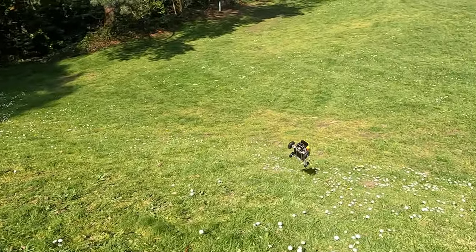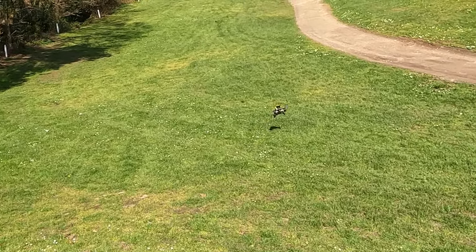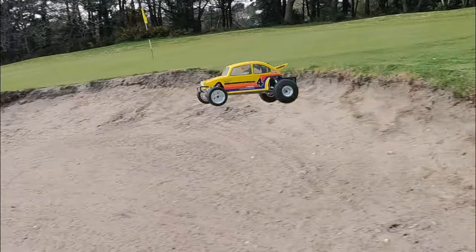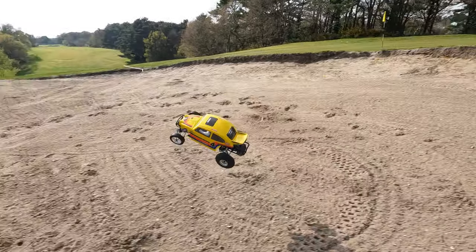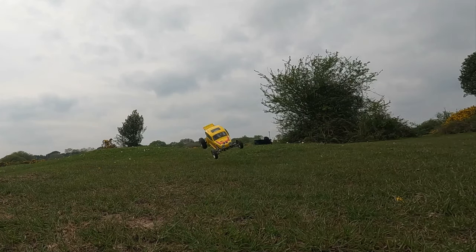I think the moral of the tale is don't keep landing it on the roof, or maybe get a basher body shell. So what I might do is get another body shell for this one for the shelf and just leave this one for knocking around. Anyway, a fun time was had, even if I do need a new body shell now.